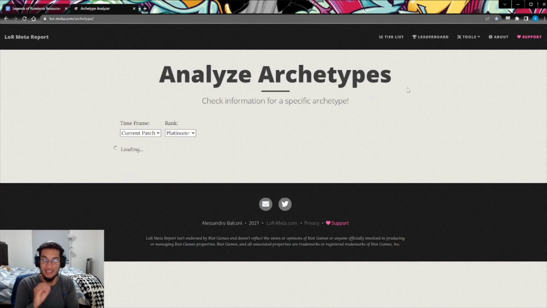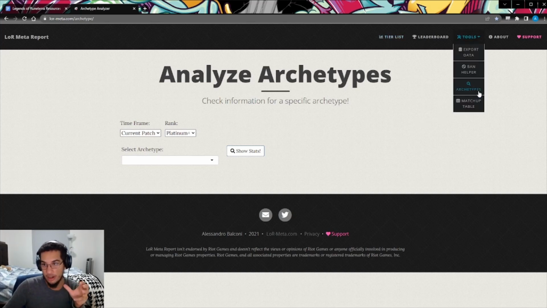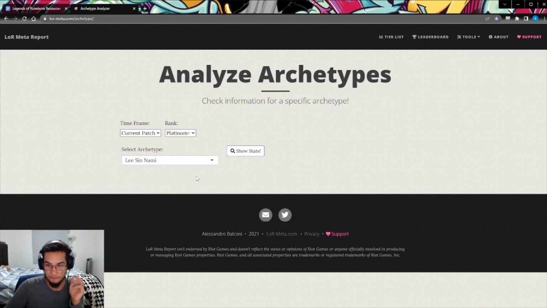So this archetype analyzer is what I use the most when I'm trying to find matchup tables or the best decks to recommend, or even the best deck list. So you go to this analyze archetype, or again under archetypes right here, you type in, let's say, Lee Sin Nami. Current patch, you can change this, you know, last 7 days. Let's say last 3 days, because I want to get the most recent data.